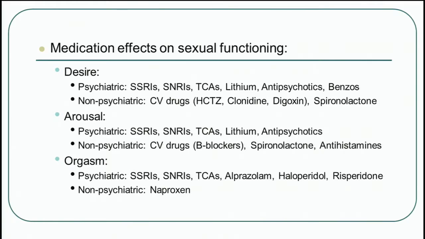Here on this slide, I've listed some medications, the more common ones, which can cause sexual dysfunctions. And once again, I've organized it using the sexual response cycle. And we have some here under desire, arousal, and orgasm. When it comes to psychiatric, the main perpetrators usually are the SSRIs, SNRIs, TCAs, lithium, and antipsychotics. Potentially some benzos can as well.